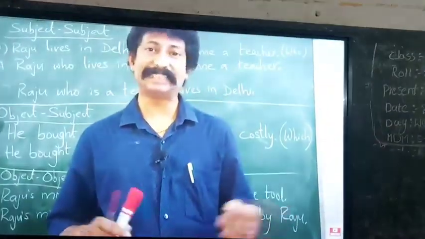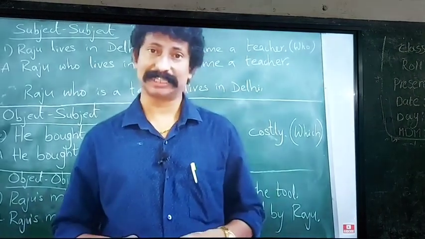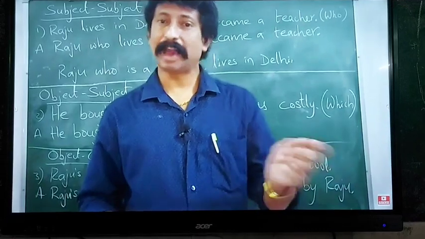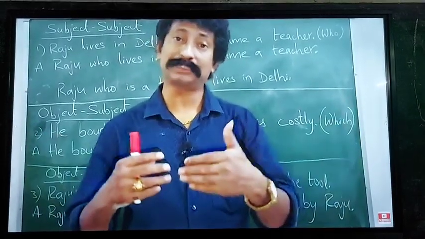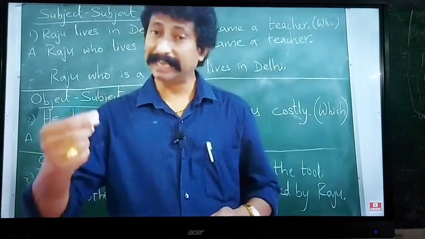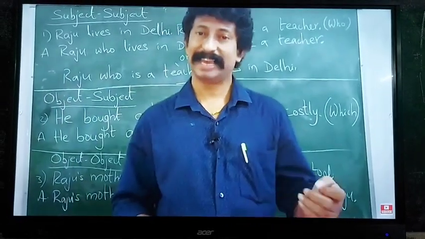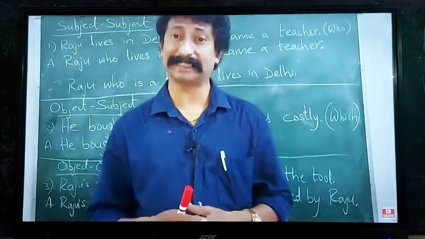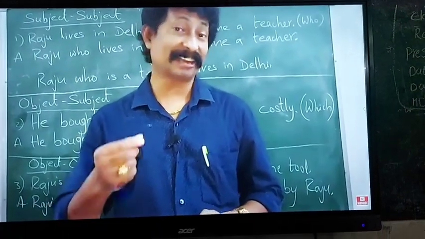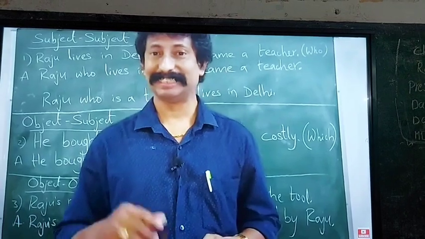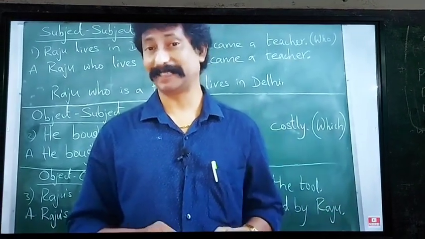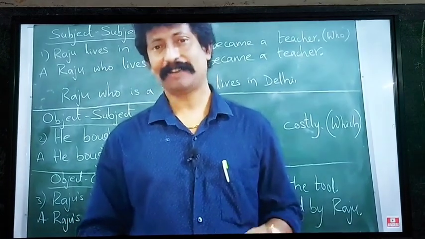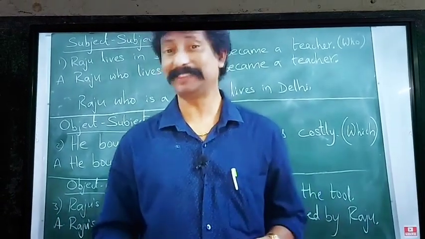Now, we'll combine the sentences using relative pronouns. In the examinations, you'll be given two sentences. You will also be asked to combine both the sentences using the relative pronouns supplied to you. Here, we need to follow some shortcut techniques to do this exercise better. These techniques are classified into three parts. They are subject-subject method, object-subject, and object-object. What are these techniques? Let's go through them.